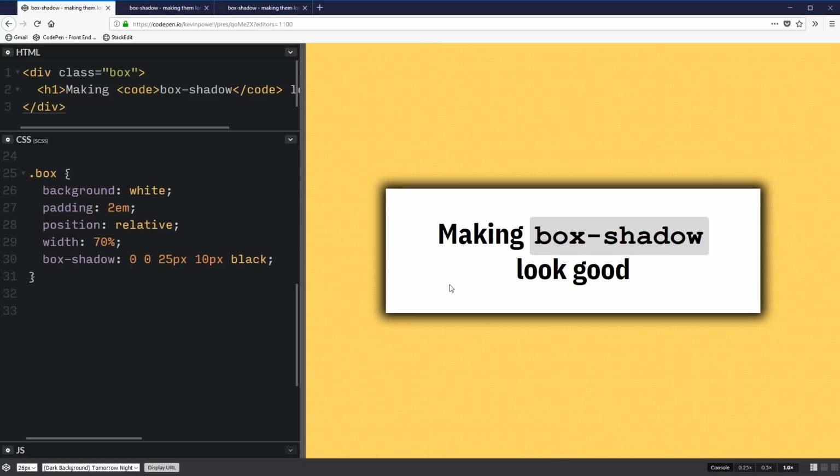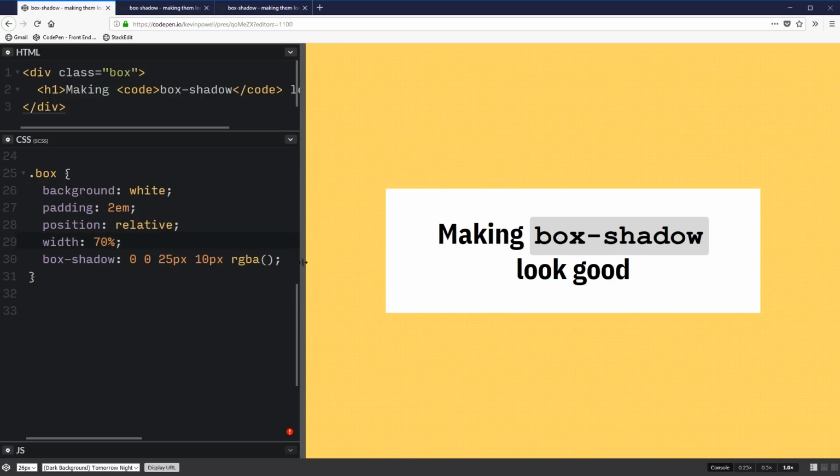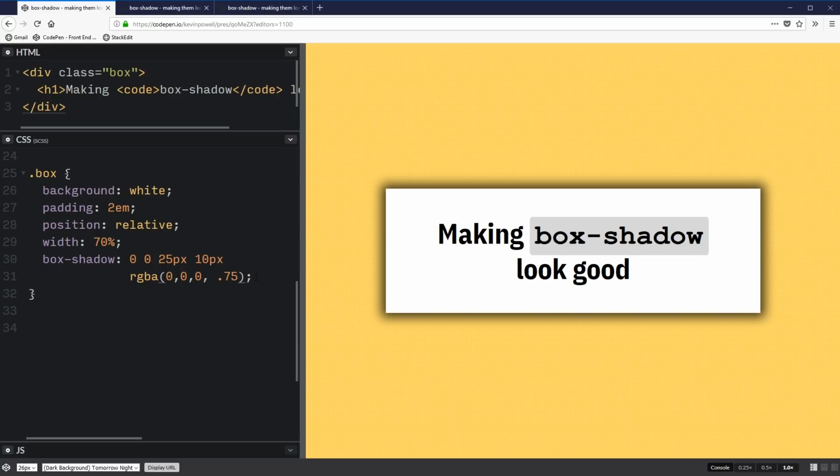And I see way too many people do stuff like this, or they do come in with an RGBA value, so just to lower the opacity. Just to make this a little bit easier to read, I'm going to put RGBA on its own line, so I'm just going to put a line break there, but it's all part of the same thing. And so let's come in with black. So black is easy in RGBA because it's a whole bunch of zeros, and then I'll see something like 0.75. That's great that you're lowering the opacity, but you haven't lowered it enough. Let's bring that all the way down to 0.25.